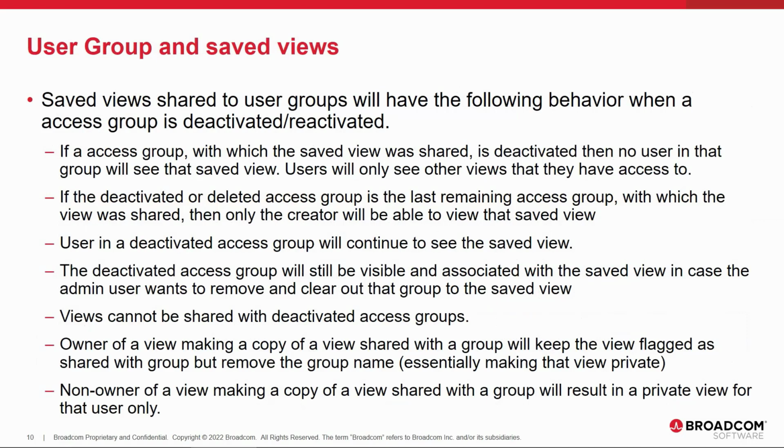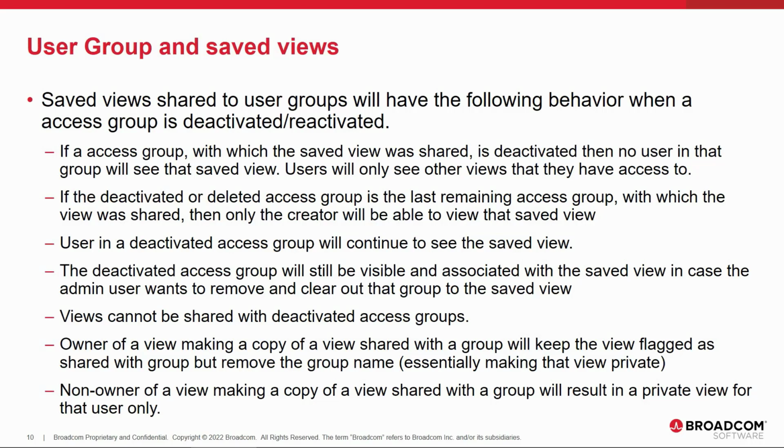Let's discuss a little more about the user group and saved views, because when a view is shared with user groups, there can be different behavior if an access group is deactivated and then reactivated and so on. So we should discuss some of those functionalities also. First, if an access group with which the saved view was shared is deactivated, then no user in that group will see the saved view. Users will only see other views that they have access to.